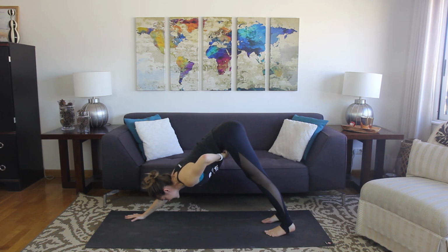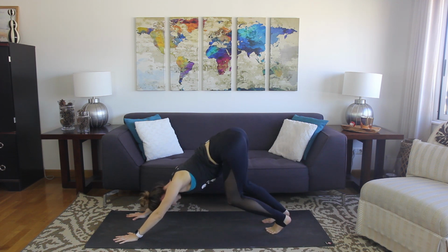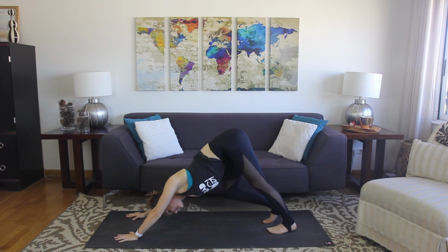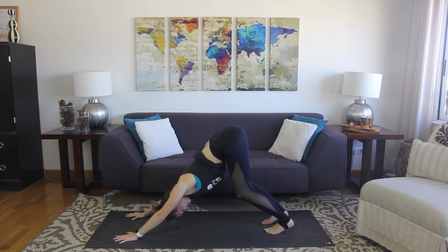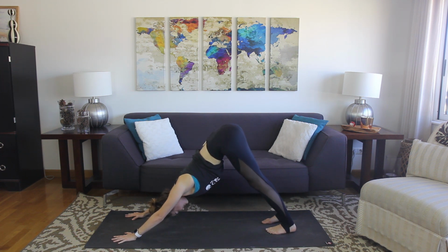Lift the tailbone high. Maybe pedal out the feet if that feels good, or you can just stay still. Shifting the weight around. I'm just getting weird, so do whatever variation of down dog feels good. But maybe give it a little shake. Shake, shake, shake. Then find some stillness. Just drop the heels.